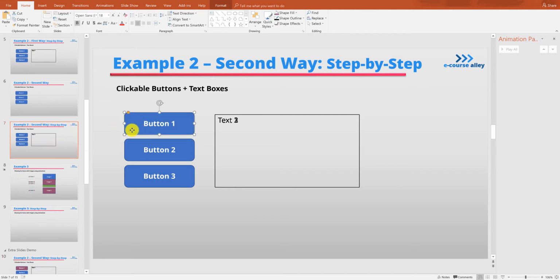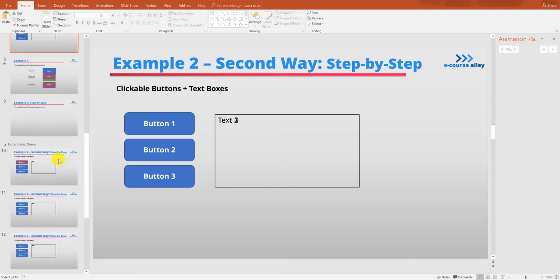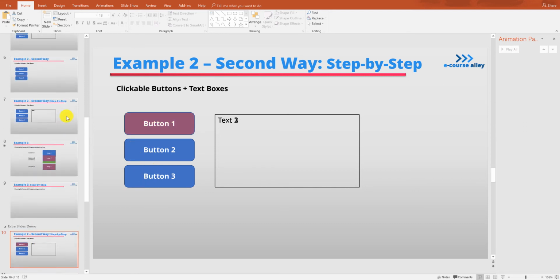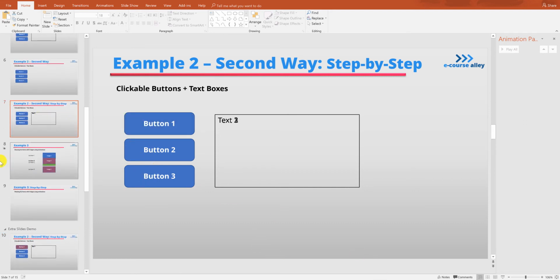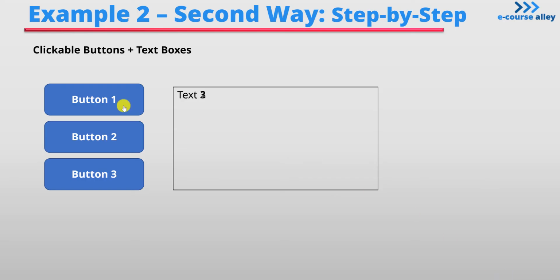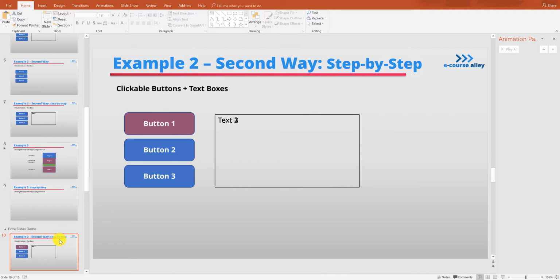So when we clicked on this, that's what should happen. It should go here and that should change color. And these ones will remain blue. Okay, let's actually try that, make sure it works. There we go. You don't see it change, but it went to that other slide, because now when I exit out, I'm on slide 10.